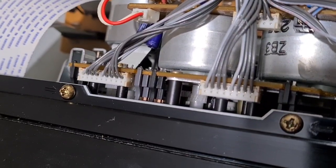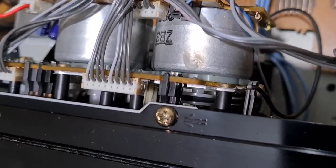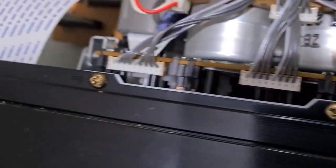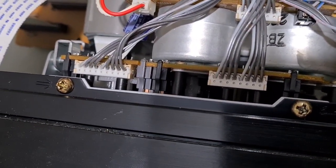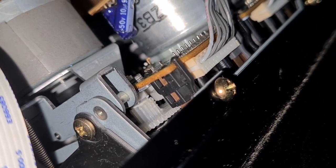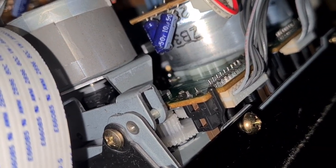I would suggest the small belt is definitely in place, given away by the fact that it ejects, and that's controlled by the small motor. The capstan motor is not so good — it's making a hell of a racket. Let me get the camera in so you can have a good look. You can just see on that motor on the left there that it's spinning away with the remnants of a belt wrapped around it. So this might be a pretty straightforward fix.